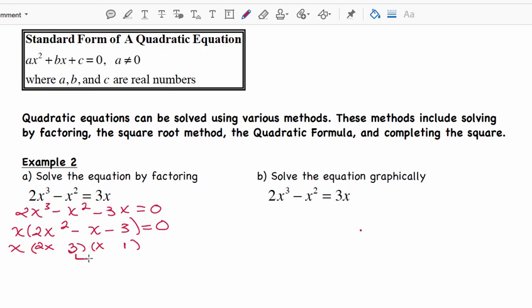So my inners in FOIL give me a 3x, and my outers in FOIL, when I multiply them, give me 2x. And if I make this a minus 3, I get negative 3x. And if I make this a positive 1, I get positive 2x. And these two do indeed combine to give me negative 1x on top. So that's how I know it's the correct factorization. If I didn't get these two terms, my inners and my outers, to combine to negative 1x, then I know that they're probably not in the right order, and then I would switch my 3 and my 1.